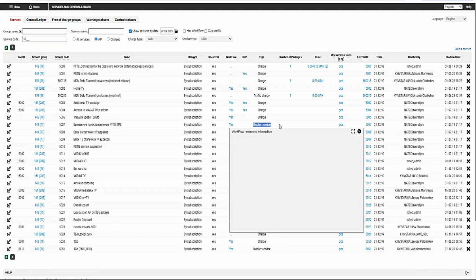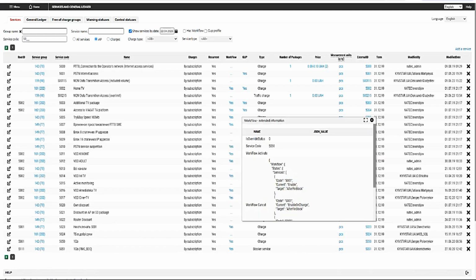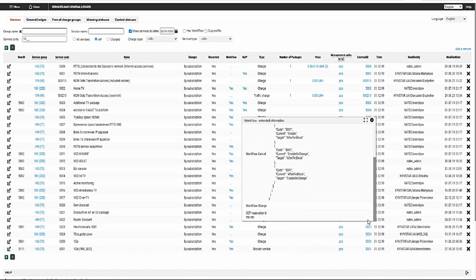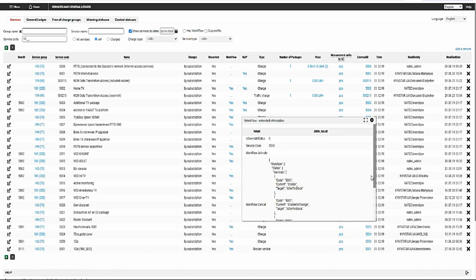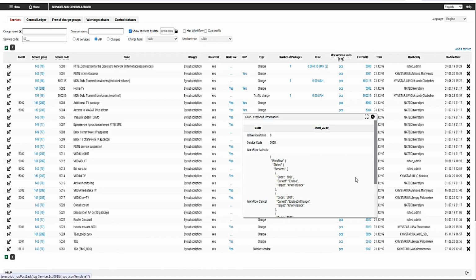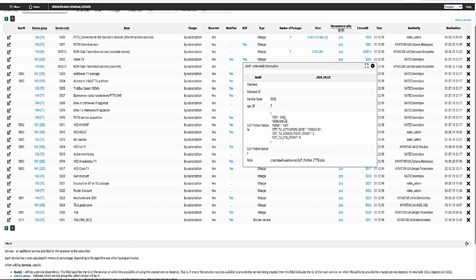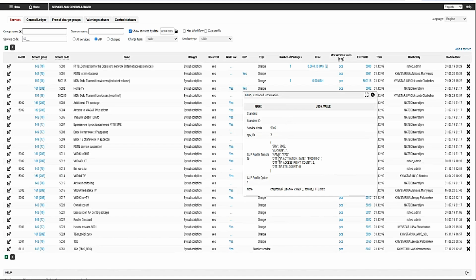Management services can have additional scenarios that can be activated when connecting or disconnecting services, or when their status changes, which makes it possible to organize flexible provisioning based on dependencies between services. Some services may also contain information related to the generic user profile, thus providing an additional level of flexible customization of the attributes of a particular service for management on an external device or network element.